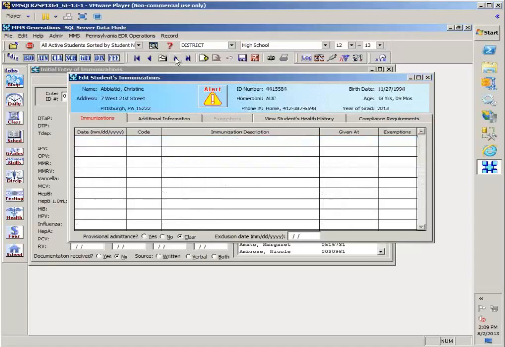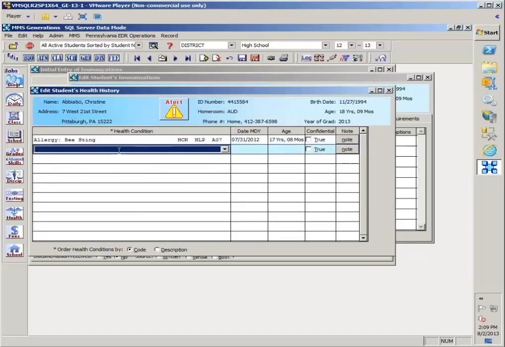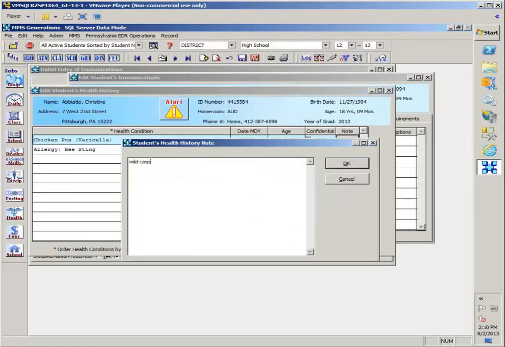If I was on a different student, I can go forward. I might want to bring up the health history, which is this little H with the snakes. And it might be that this student actually had chickenpox. So I can go in, select which immunization, select the date that they had it. And again, this might be one where they had it when they were 6 or when they were 3. So I can come in, put the spaces or zeros, and then put in the date, and it will show how old they were.